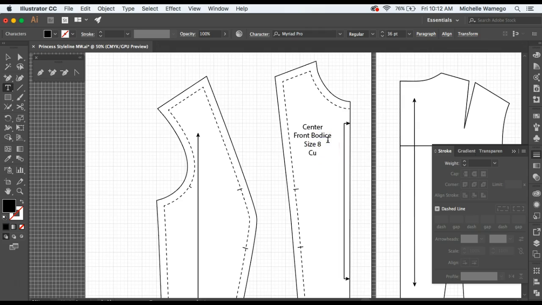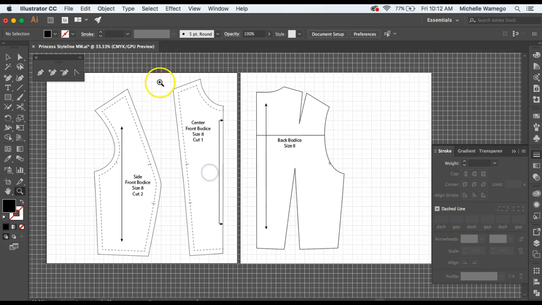Move down here, we will cut 1. All right, I can now also copy this text, bring it over here, and then edit it so it is my side front bodice, but I need to actually cut 2 for a pattern. Now I can click away from everything and my front ones are ready.